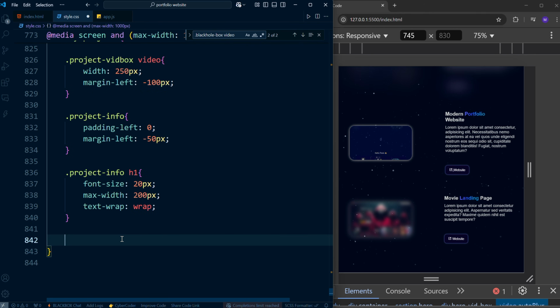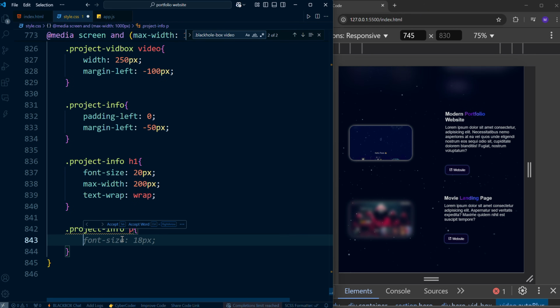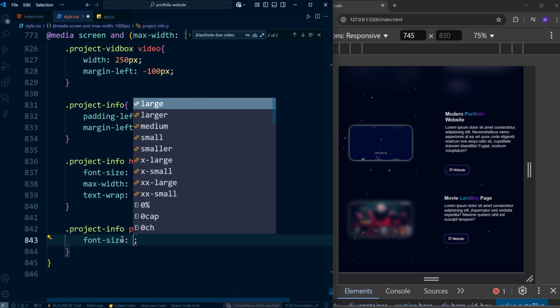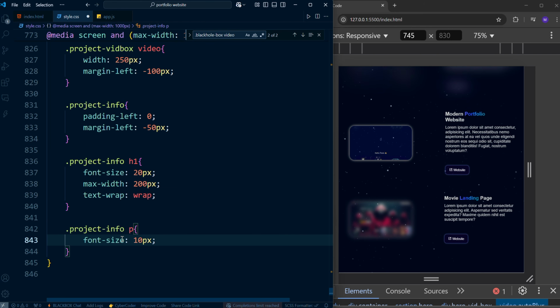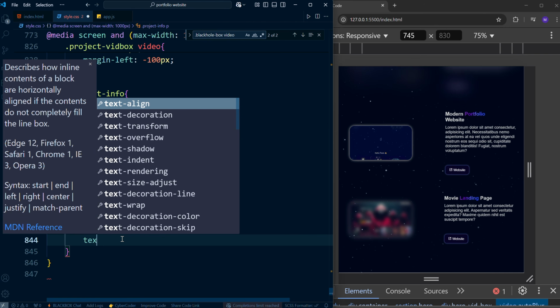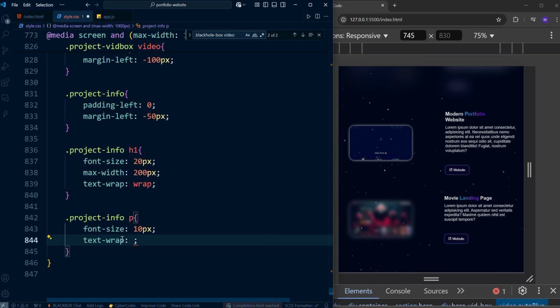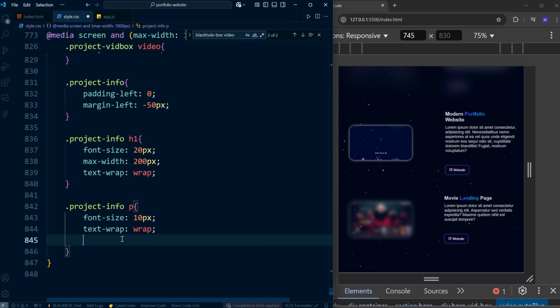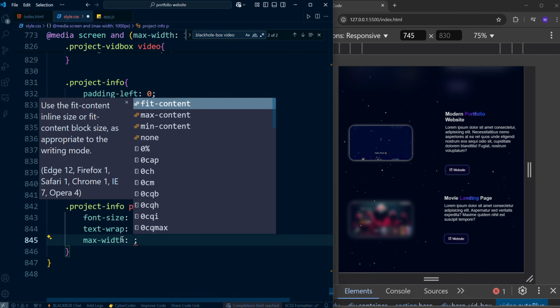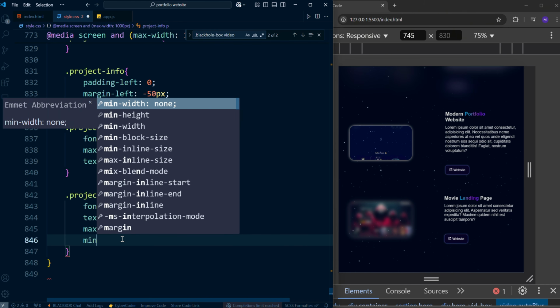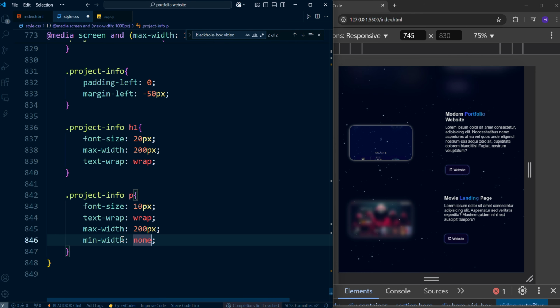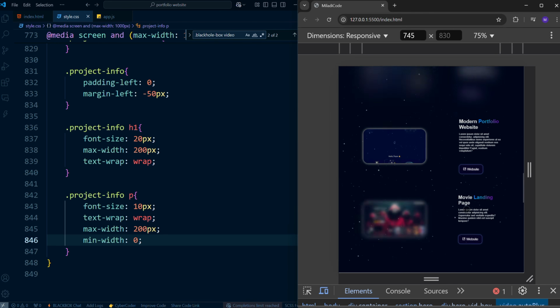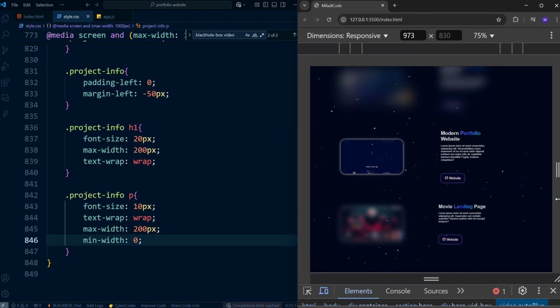Similarly, for the paragraph inside .project info, set the font size to 10 pixels, disable text wrapping, and limit its maximum width to 200 pixels. If the paragraph does not wrap as expected due to a previously set minimum width, update the minimum width to 0.